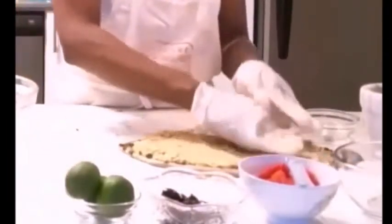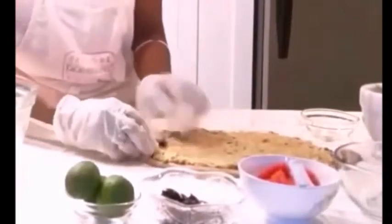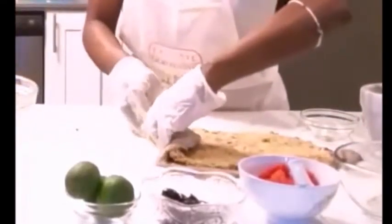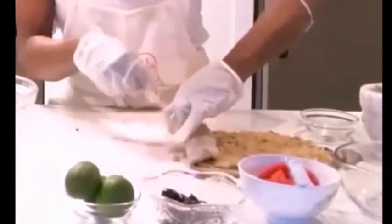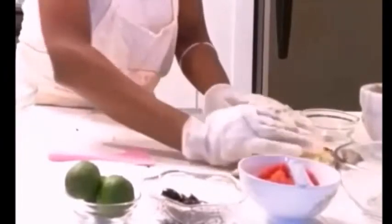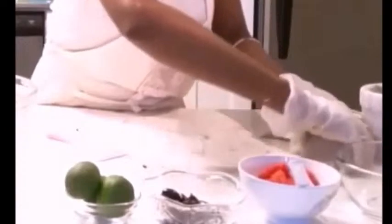All right, now, what are we going to do now? We're going to roll it. And we're going to roll it pretty tight, and just be careful, but we're going to get this rolled up so that we don't get this ripped, because the gluten can rip. And if you need to use a little spatula, then use the spatula so that you can roll it and not rip it. So let's get this rolled in. And it's sticking down, so use my spatula. Up. There we go. Let's get that up. Okay.